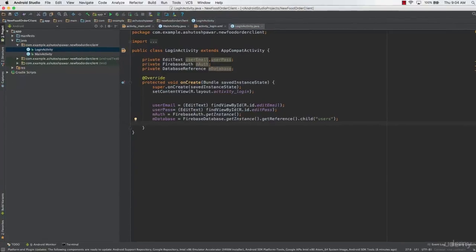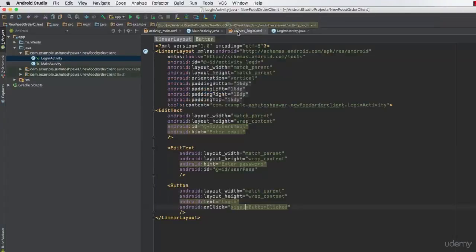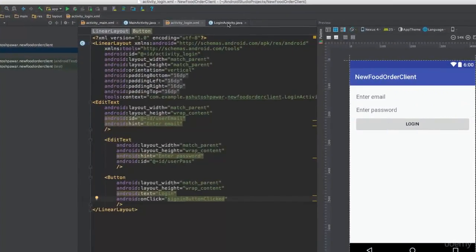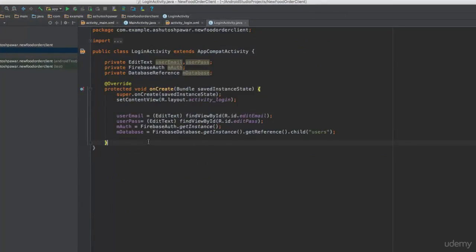Now the next thing you need to do is define what happens when you click this particular button. On clicking this button, we want to log in the user. So we will type in public void signInButtonClicked, let's pass it a View. First it should extract the values from these two EditTexts.